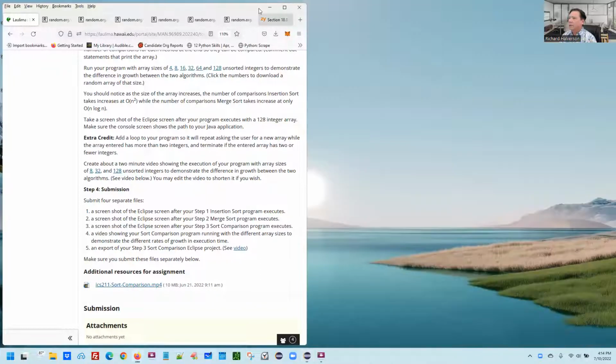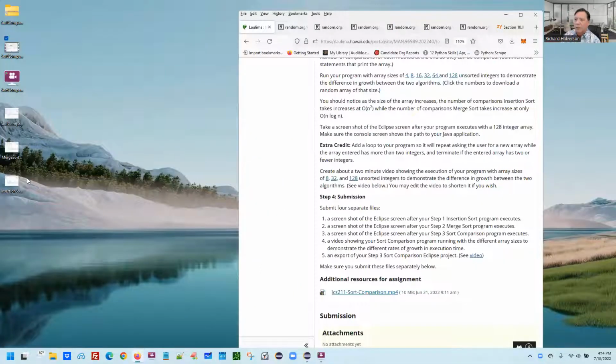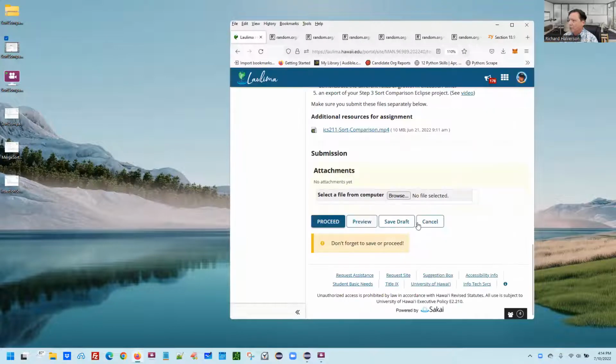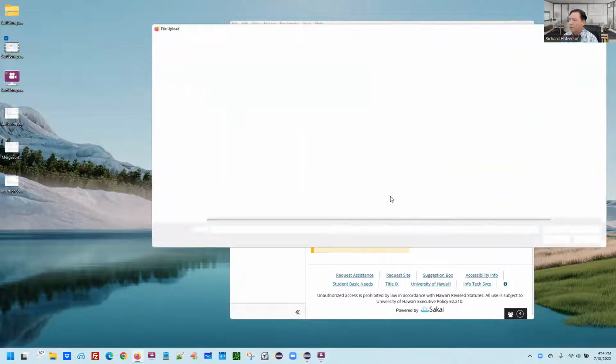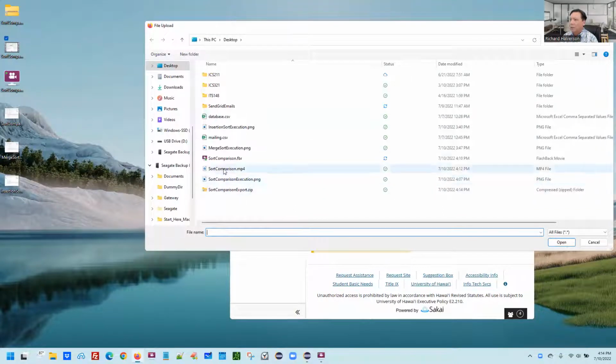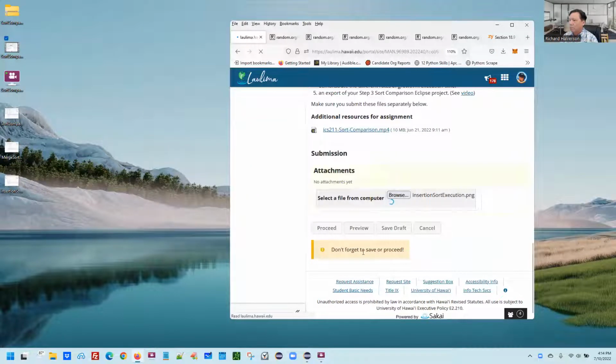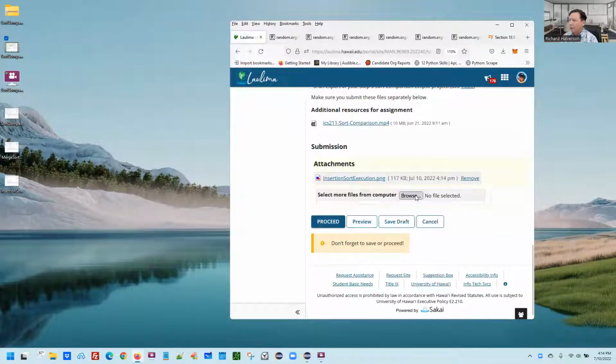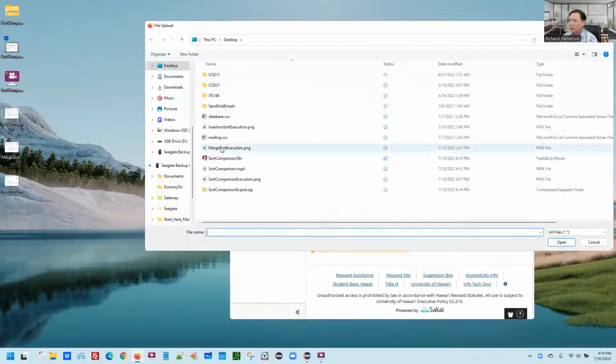And let's go down here. Let's go put this over here. And it looks like here. So this is the screenshot, MP4, and the export. Okay, so I need to import, let's see, browse. I need to grab the insertion sort and the merge sort.